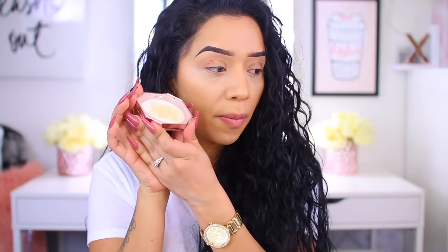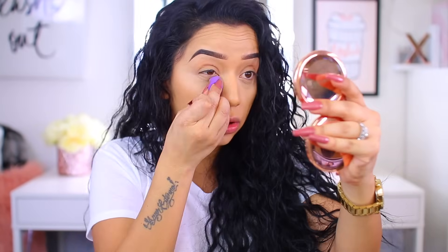I was a little hesitant to pick up the shade Banana because usually Banana shades make my under eyes look too yellow. It seemed okay when I swatched it but it's a little intimidating. We're just going to try it and see how it works. I'm going to use it on this side of my eye first.